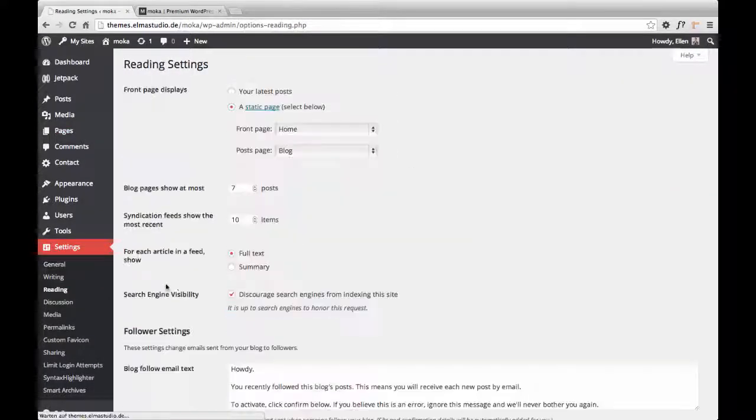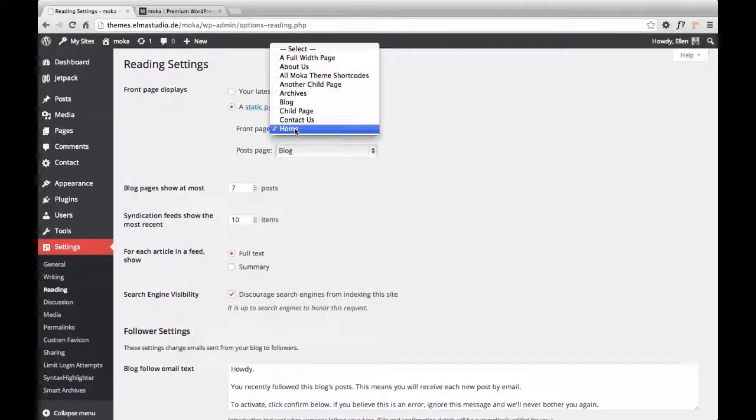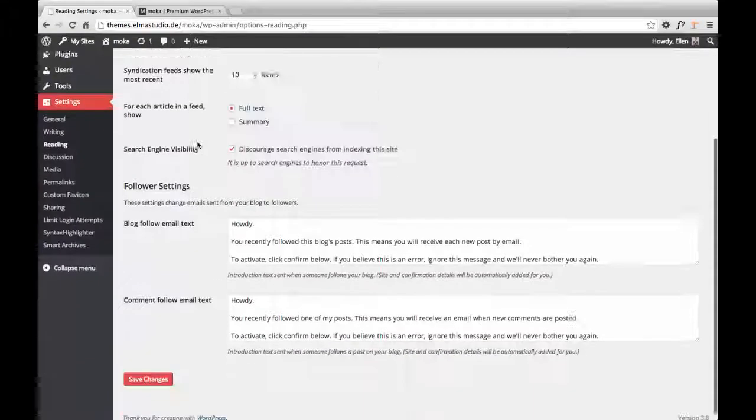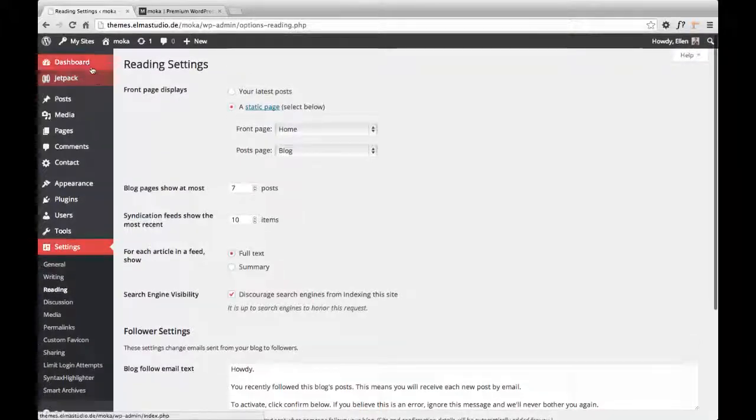And then in the settings options under reading, you can choose to display a static front page instead of your default blog page. So you choose your new home page as the front page and choose another new page you created as your blog page. This can just be the default page template, and you save your settings here.